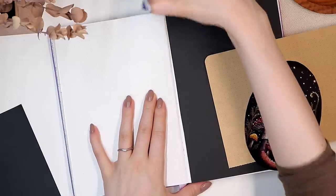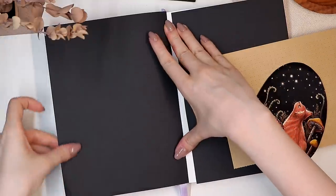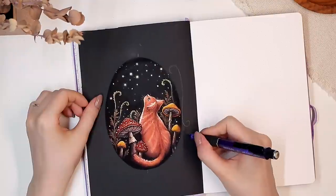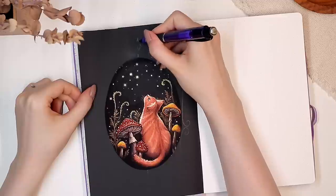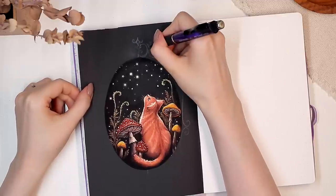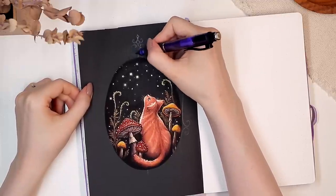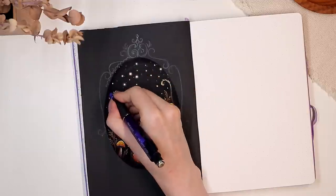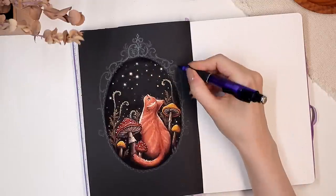So next, I actually cut this whole thing into this oval shape, and then we'll start to draw this old style swirly border around it. I think this is the part that completely changed the spread in my opinion. It creates so much attention around this dark painting, and especially against the black background.